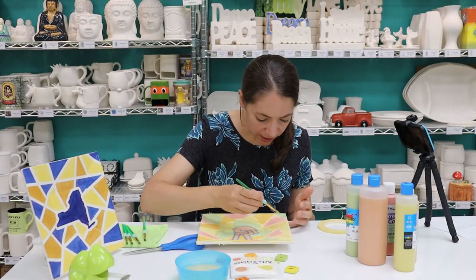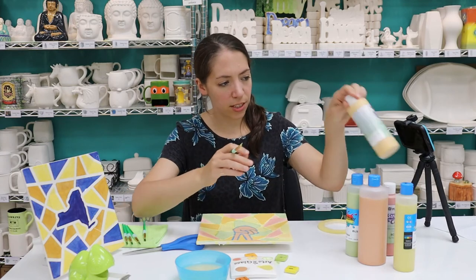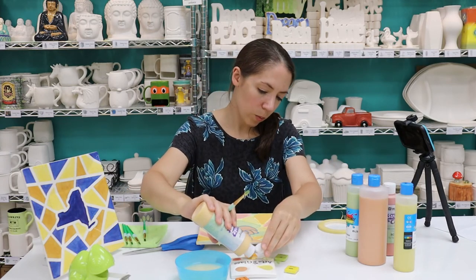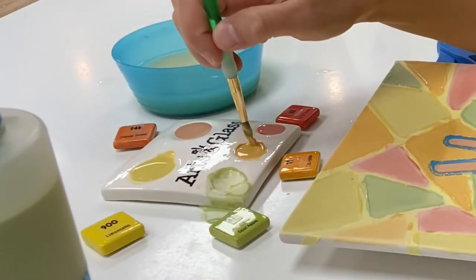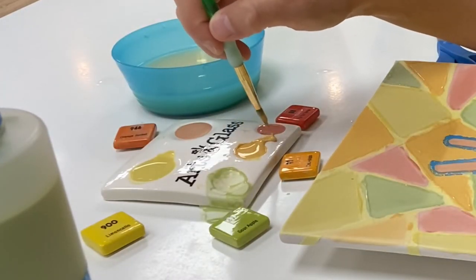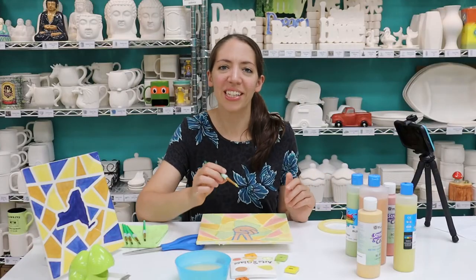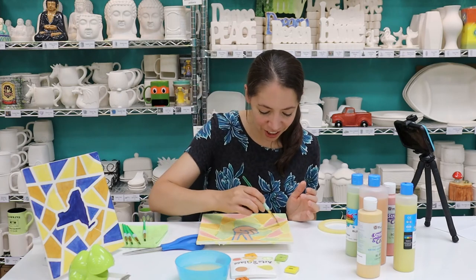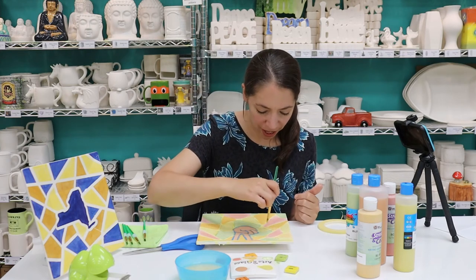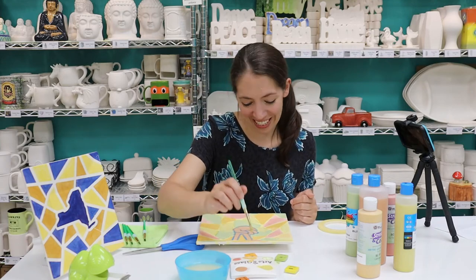Just got these two last sections of my cantaloupe, and I'm out of paint. I gotta pour a little more. Oh, I got a clump in there. If you ever have some dried paint or a little clump in your paint, just fish it out and put it off to the side. Sometimes the dried paint gets stuck in our cap and a little bit just came out. You do not want to include that in your project if you can help it.